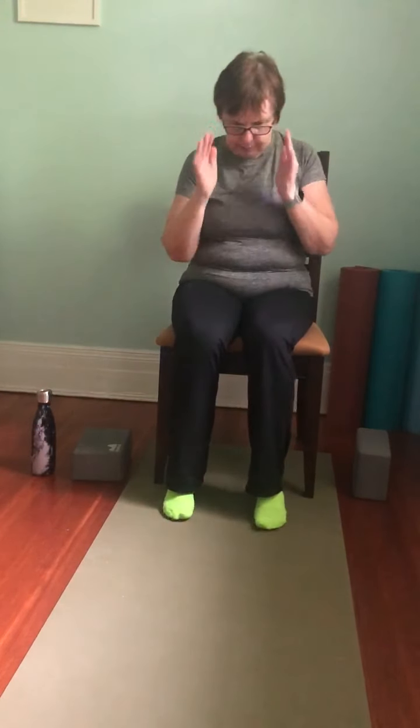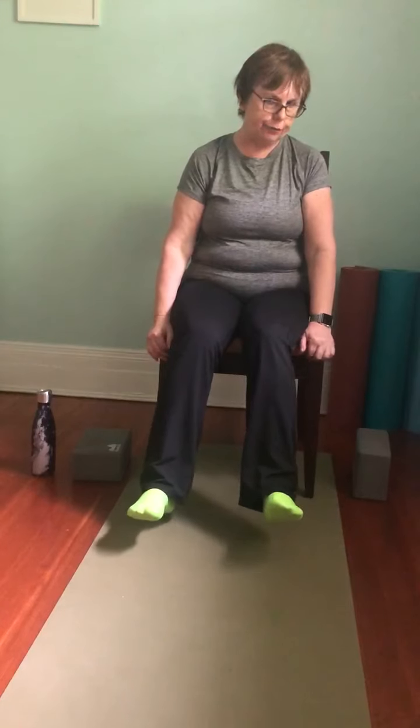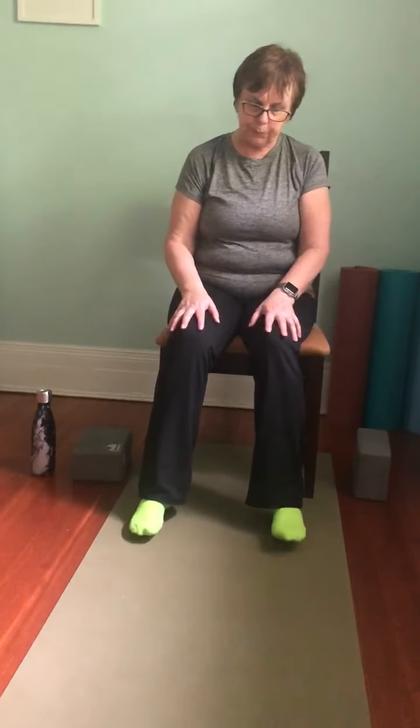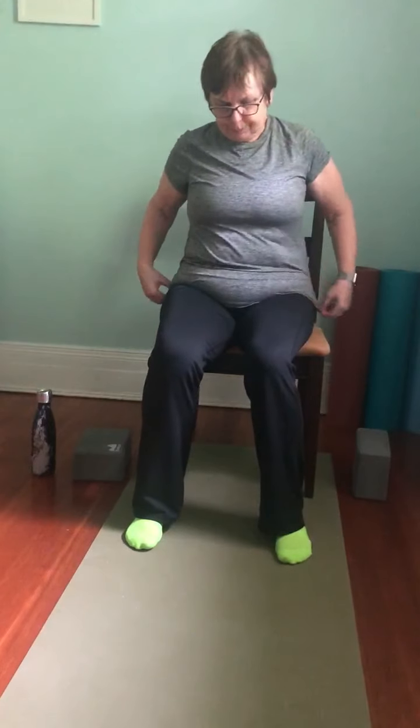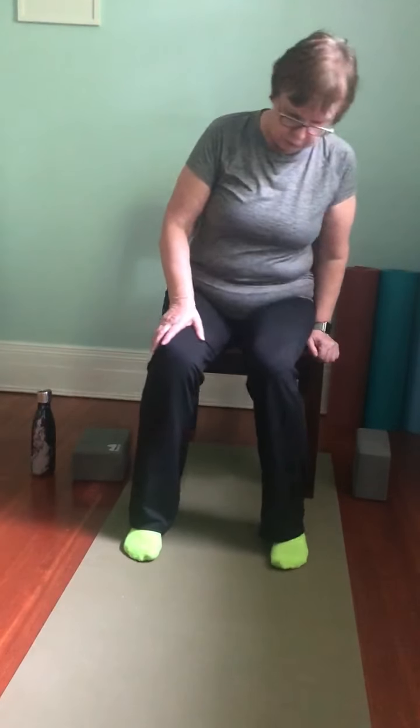Coming to our sun salutations. For this I'm going to sit forward on the chair a little bit. If your feet can be flat on the floor, that's a really good place to be. I'm sitting up nice and tall — wiggle side to side a little bit. Feel your sit bones on the chair, evenly weighted. Collarbones wide, draw the ribs in so we're not arching the back. Shoulders are on top of your hips — you're sitting very regally. Then relax the arms down by the side.